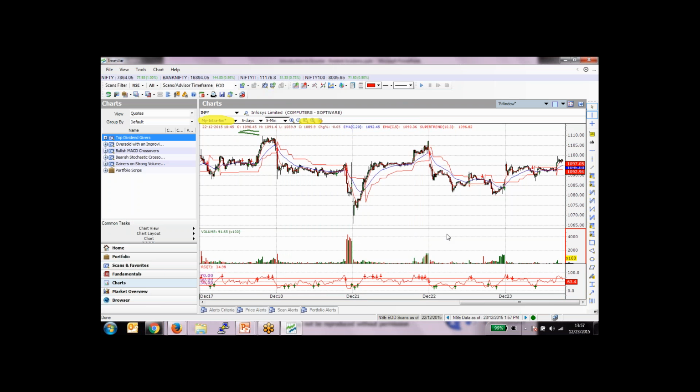And again, I think I will change the RSI, because later on when I show the scans, it'll be easier to understand why they are happening the way they are. So now this is the simple layout of a 5-minute chart.